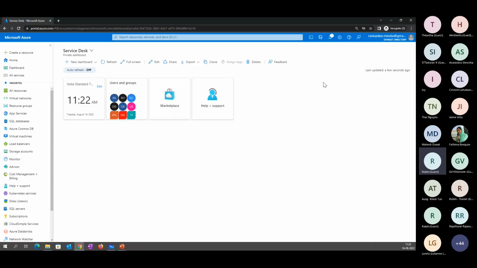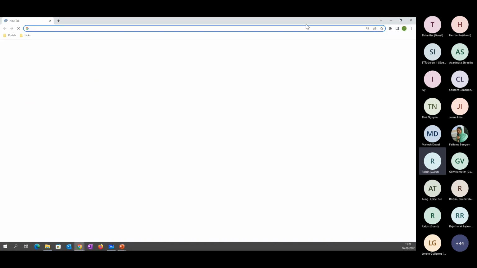Now, in a normal way, if you want to access the Microsoft Azure portal, there are two methods you can use. One, you can connect with the help of a normal window. This is a normal window, right? If you are using any browser, you may already be aware that there are two modes available. One is the normal window mode, and the second one is known as private mode. It's called a private mode, right? There's a private browser mode.